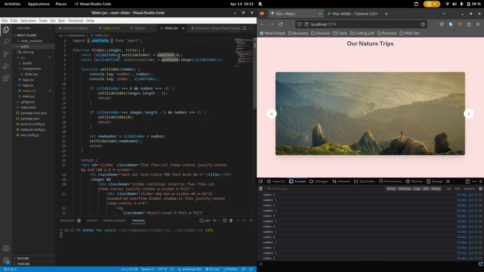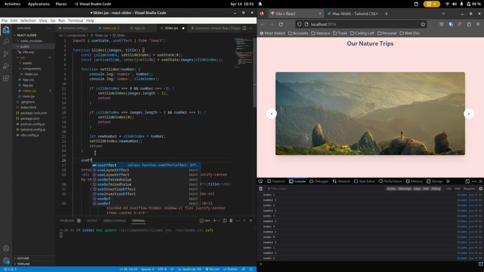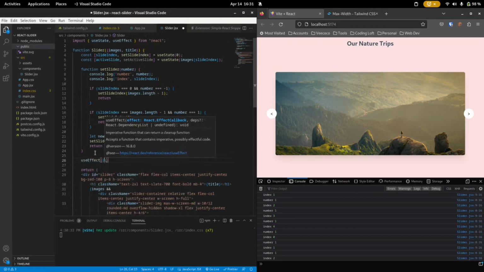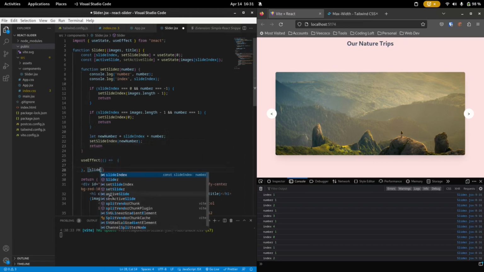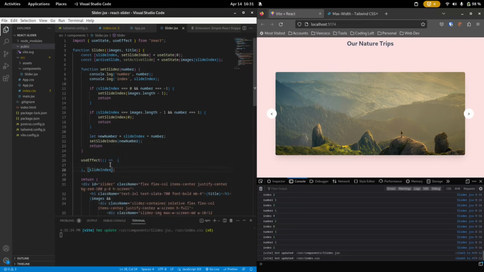And the way that we do that is by using the useEffect hook. So the way that the useEffect hook works is we specify it down here, and it takes in a callback function, as well as an argument array that you can leave empty, or in our case, we want to pass something in. So every time something changes inside of our app, we want to call whatever function is inside of this useEffect callback function. In our case, we want to listen to the slide index variable. So every time slide index changes, then whatever is in here should also run.